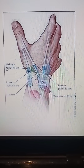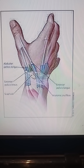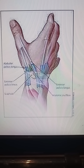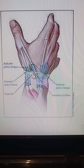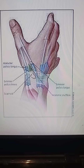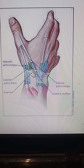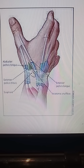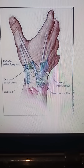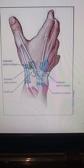This tendon is the abductor pollicis longus, which you can hardly make out in an extended thumb because it is an abductor. It goes more ventrally or more anteriorly. So the abductor pollicis longus tendon can of course be palpated, but the prominence of the anatomical snuff box is formed by the extensor pollicis longus towards the ulnar aspect and extensor pollicis brevis towards the radial aspect.